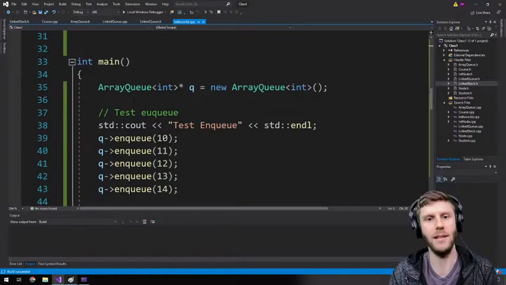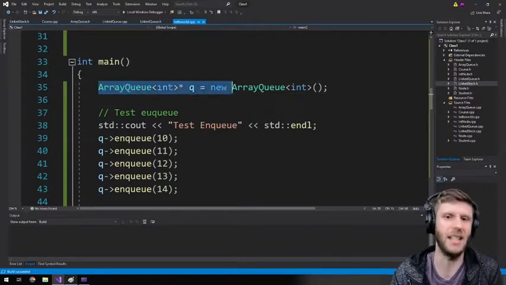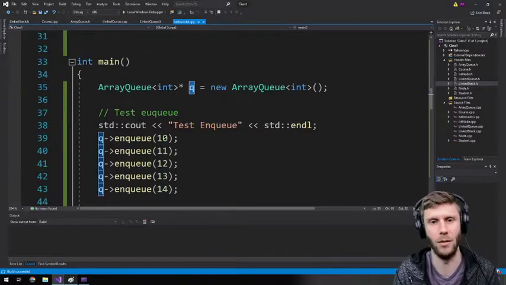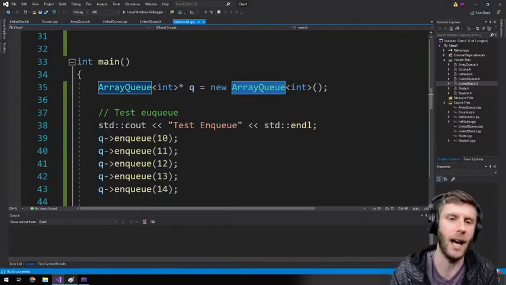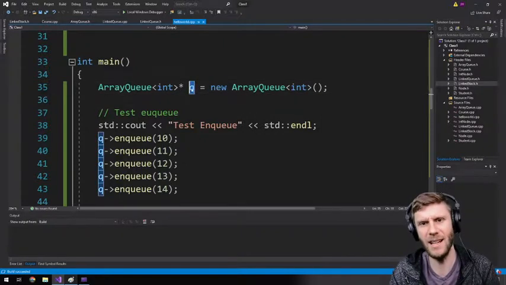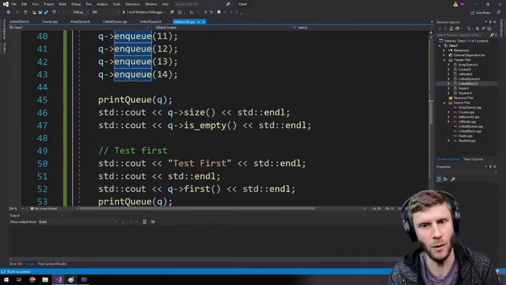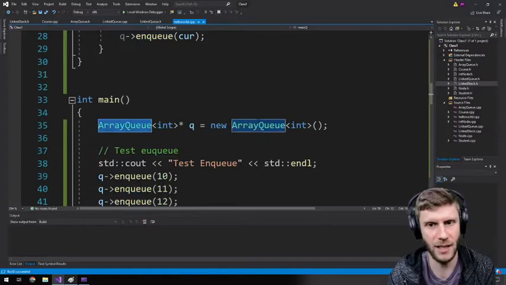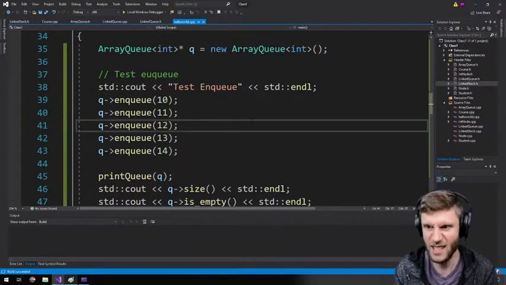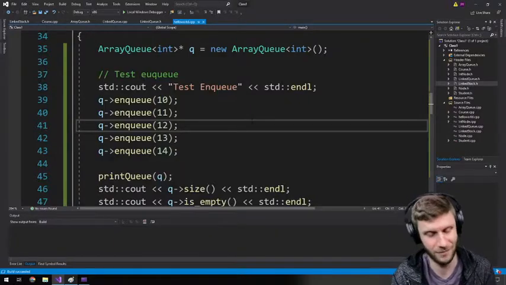As far as my main is concerned, it doesn't care. All it cares about is that queue is a queue, or is a pointer to a queue. The fact that it's an ArrayQueue, I know it knows because of the types, right? But at the end of the day, if it can enqueue, if it can dequeue, I can replace this with any other version of a queue as long as they implemented the queue correctly. Isn't that neat? I think it's neat.